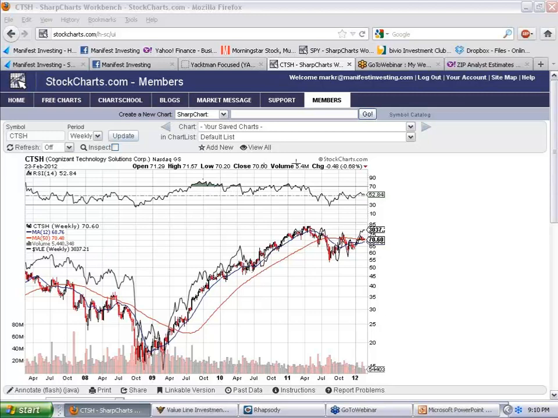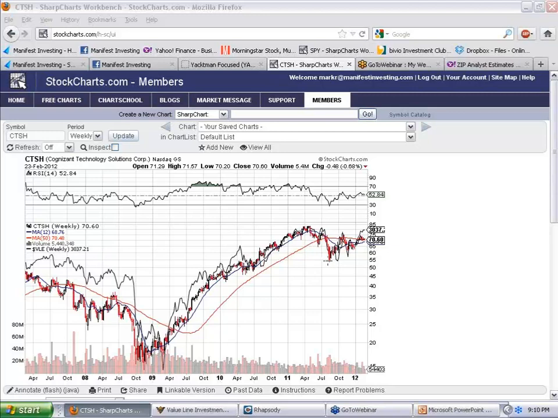And then at the opposite end of the spectrum, and by the way, when you hear people on TV talking about a stock being overbought, that's what they're talking about here. It went up fairly like a rocket for a period of 3 or 4 months here. And the price kind of gets ahead of itself. So that's what they mean by overbought. At the other end of the spectrum is oversold, down here less than 30. This was oversold. This was potentially oversold back in here. So this is a point in time where we probably want to take a look at our fundamental analysis with Cognizant Technology at 55 back in the autumn of last year.